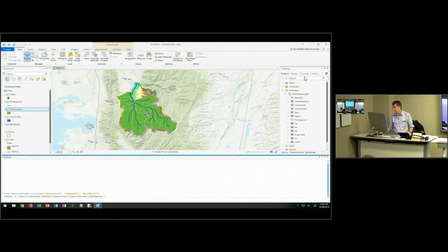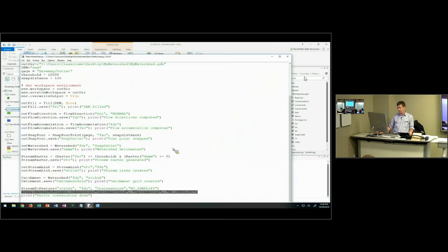One of the cool things that you can then do with some of this programming is work with different data. So I'm going to go back out here.